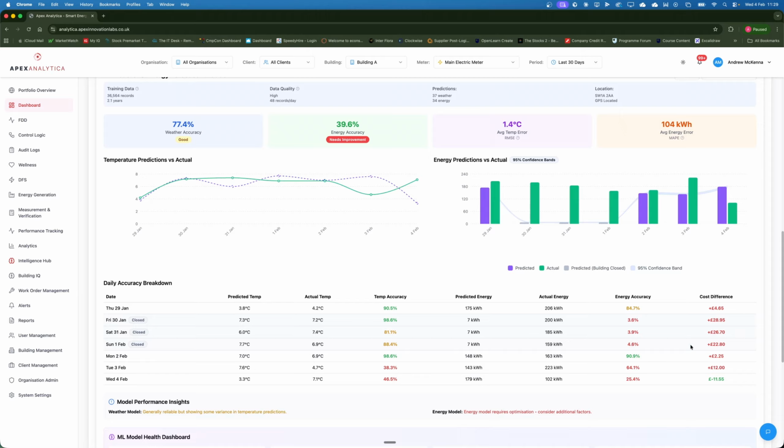And so the cost difference really matters for those 3 days. Because we're also bringing in the tariff data, it shows what the difference is against that model. So it's a really nice way to predict the next 7 days and then evaluate those previous 7 days.